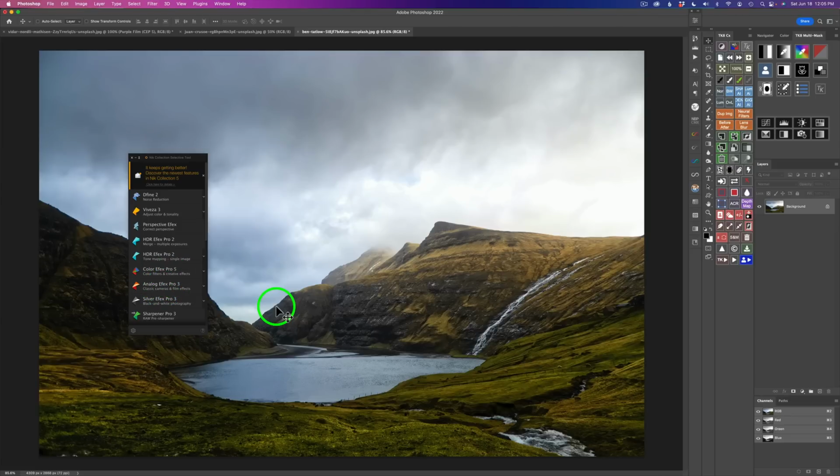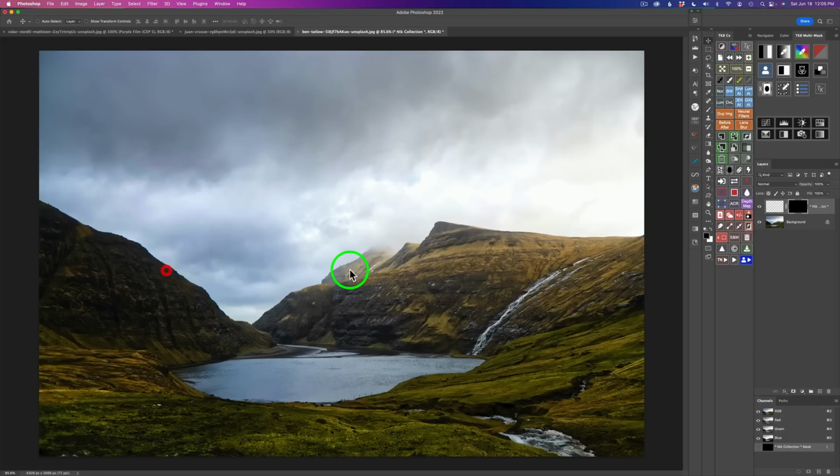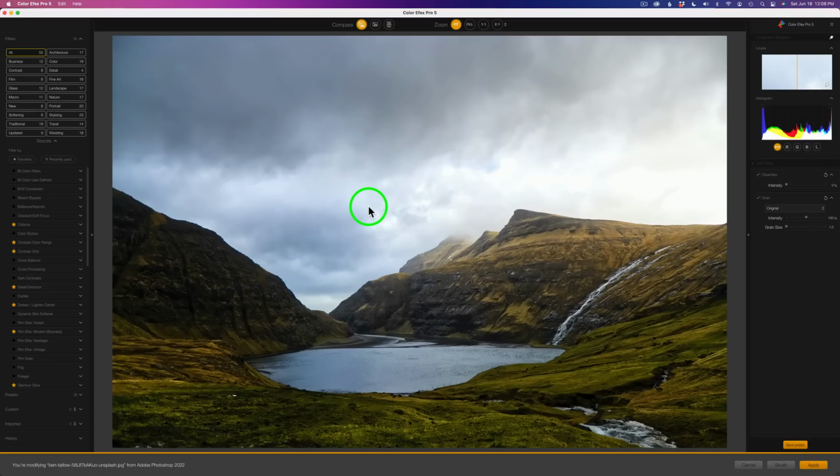Now, you don't even have to duplicate your background layer. NIK does that for you, so just click on Color Effects Pro 5 and it will launch the software. And check out the new interface for Color Effects Pro 5. It's a nice clean interface.